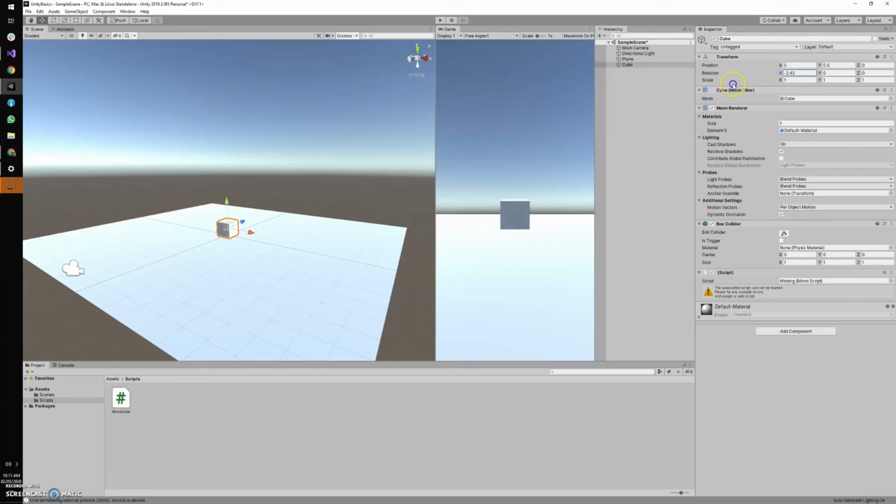If you change the rotation parameter, the cube will rotate. If you change the position parameters, the cube will move. So what I'm going to do is change the position, but not by the editor view. I'm going to do it with the script, so that it will happen at runtime.